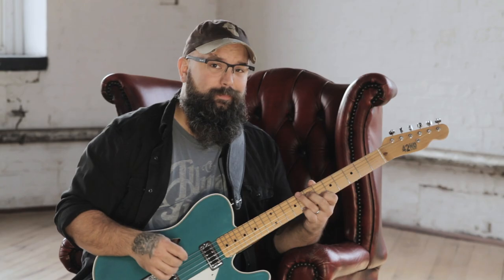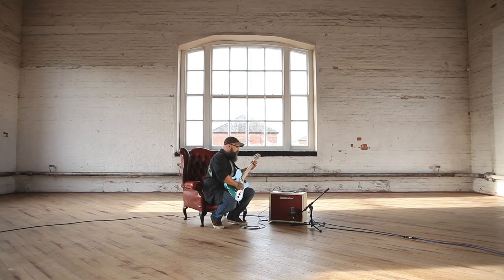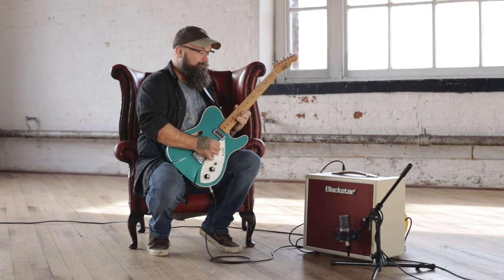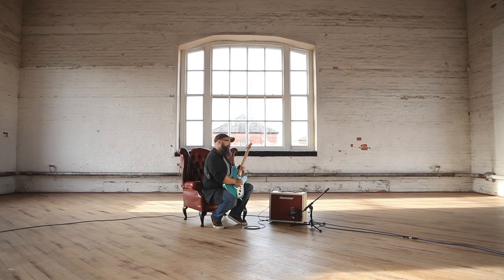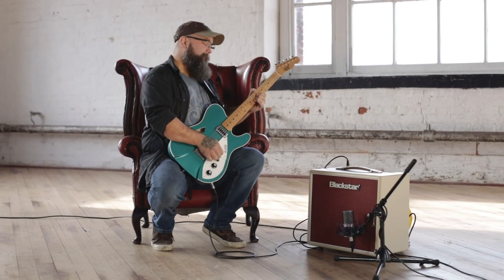The only thing that's ever important to me is if it's inspiring to play with or not. It's more versatile than I was expecting — it's not just like some of those little vintage 1x12 amps that sound great but do one thing really well. This has got a little bit of variety in it for a single channel.